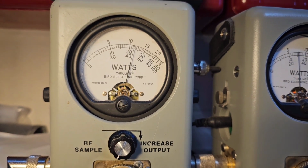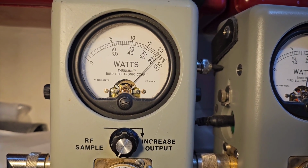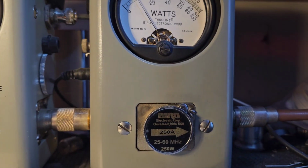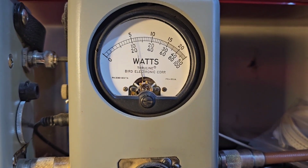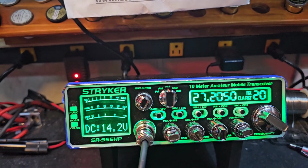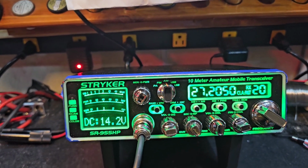20-watt carrier. Hello, hello. Audio, audio. About 45, 46 watts. 250-watt slug and peak. Hello, hello. Still 115. All right, Larry, dramatic difference for you. I think you're going to enjoy it.